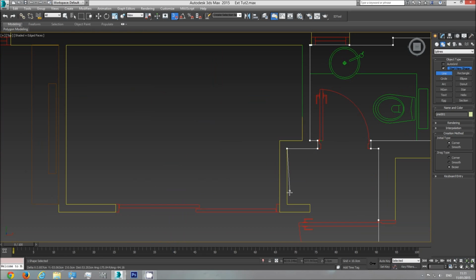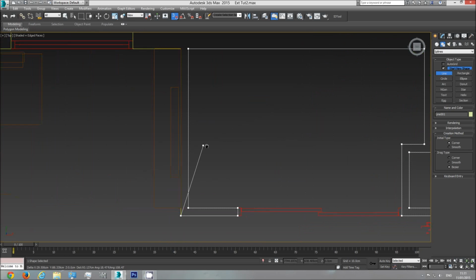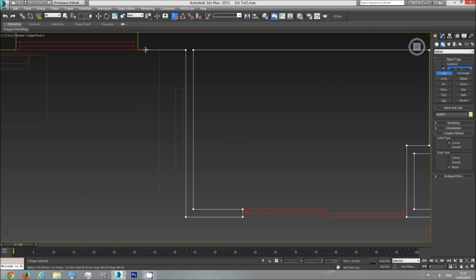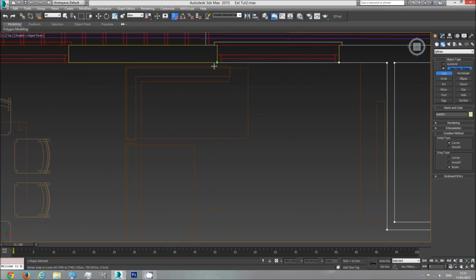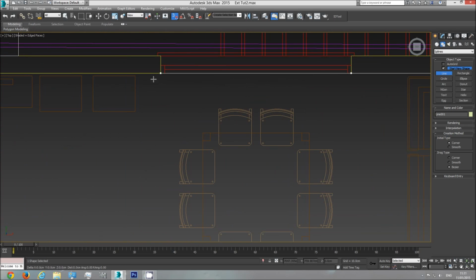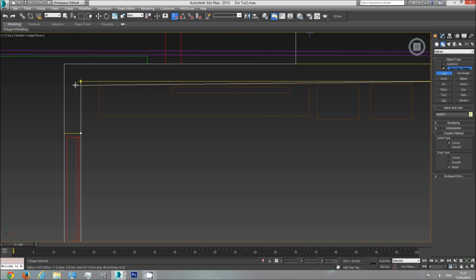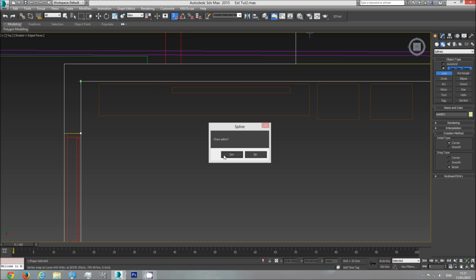Just go over all the interior lines of this apartment. Something like an elevator over here, but we're not going to mind it. Let's continue. Here, here, and again here. And close the line where we started. Close spline, yes.